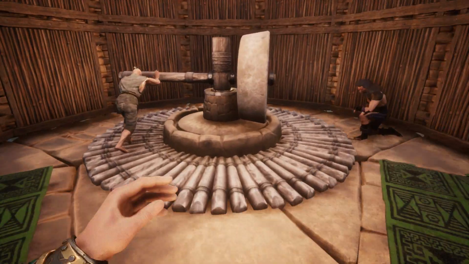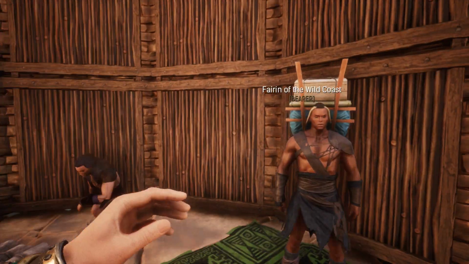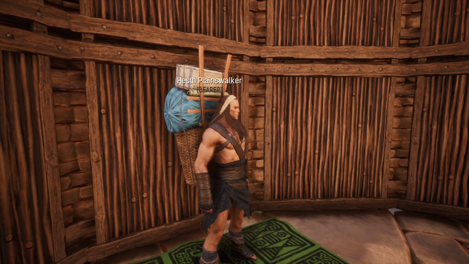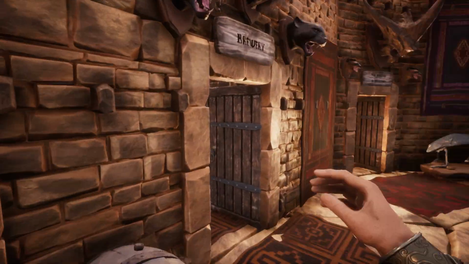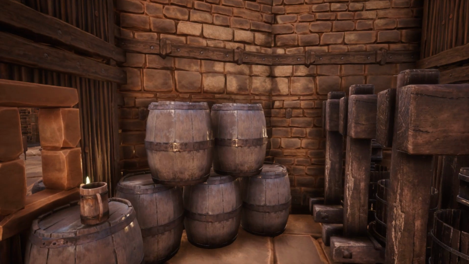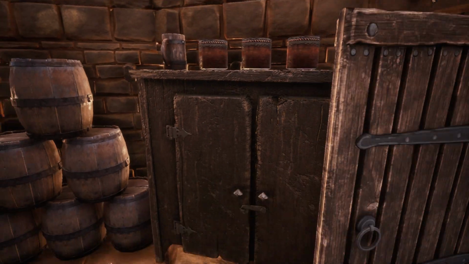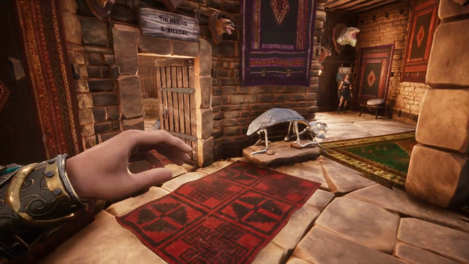Moving on is the Wheel of Fortune. Most of the Wheels of Pain inside here I don't use. In here is also Farron of the Wild Coast, another bearer, and Heseth Planeswalker. Both unique bearers. Past here we have the brewery, which is very similar to the buttery, where the barrels are stored, except we have some brewing kegs here, so when I make the alcohol, it goes from this room to the buttery to be stored.